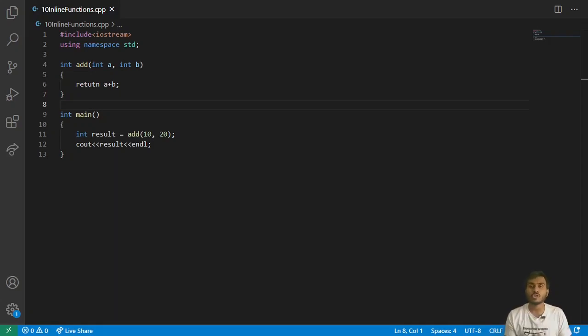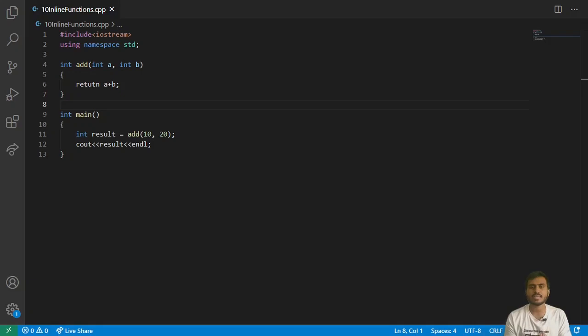That's why a concept like inline function plays an important role. Inline functions will help us make our program more efficient, and we'll see how.